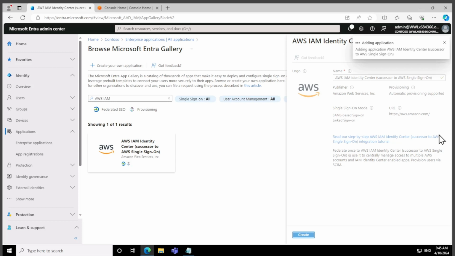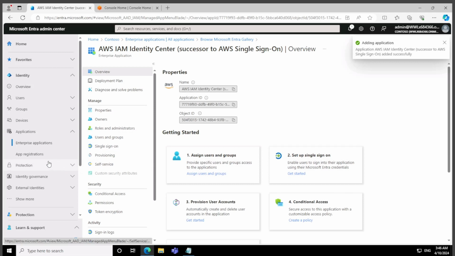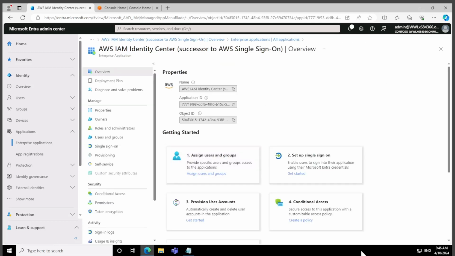So it takes a couple of seconds to add the application. So once we've added the application, then we'll go and now look at the console again. We're going to see that it has added a 5th application to the 4 that we had already, and then we are going to be moving on to do the next things. So I'll go again to enterprise applications, and if I do a refresh, we can see here that we have AWS IAM Identity Centre added as an application. So the next thing I want to do now is to click on the application which we just added.